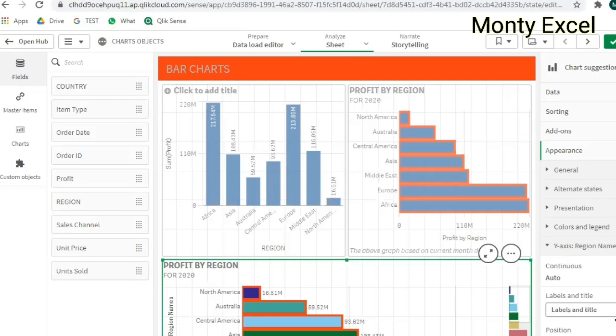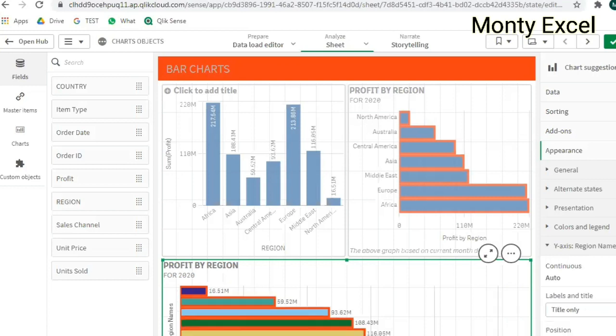It's up to you. Labels and titles: if I say labels only, it will show only labels, nothing else. And if you say titles only, it is going to show you only the title option, but you don't have the region names here. It's only showing the title, but not each bar. It's missing, so that means you don't want that one. None is the default style. When you say none, it goes to a default mode where you don't have any option at all. That means it's not telling me what that is.